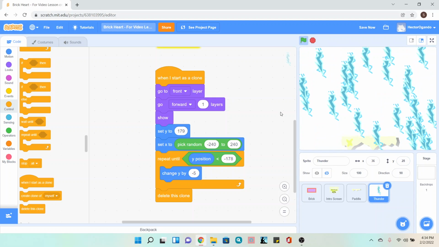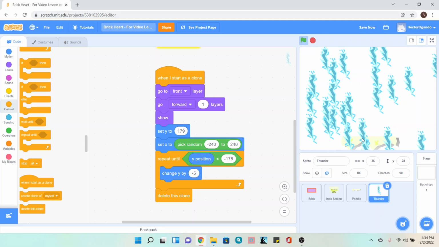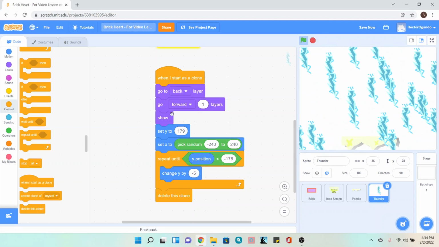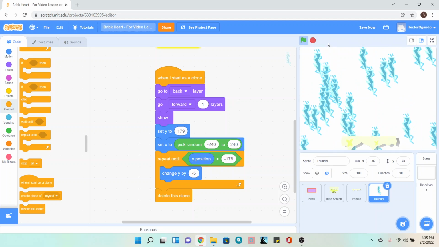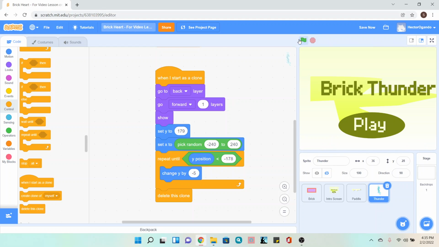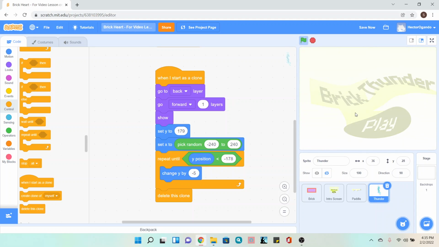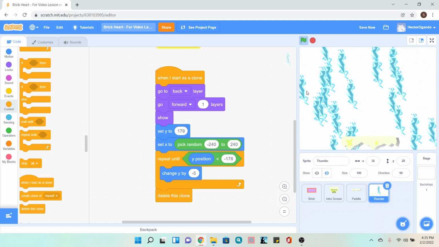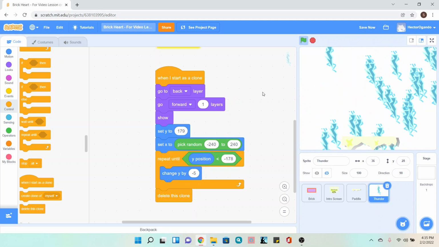Okay. You can play around too, so you can see right now my paddle is kind of being hidden. So you can play around with where they are. I'm going to move this to the back, test this out again, see if I like it better here. All right, so that's better. Okay, so you can play around with this.